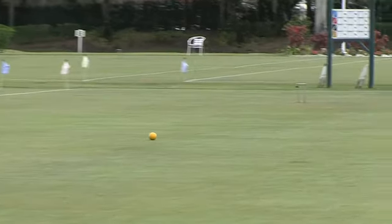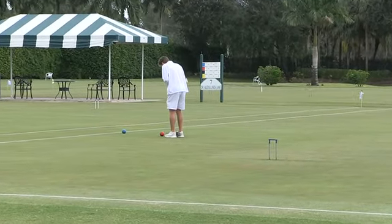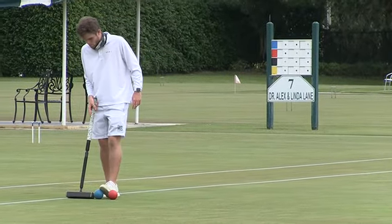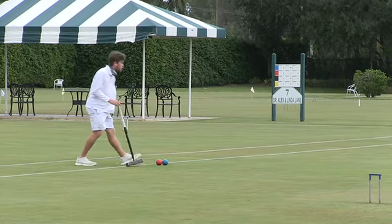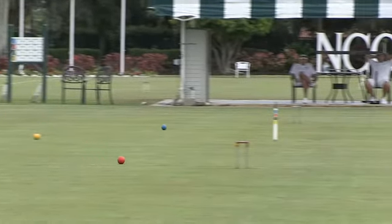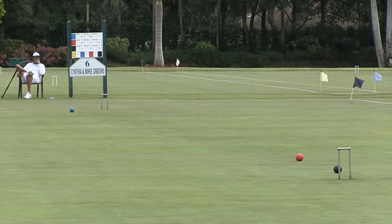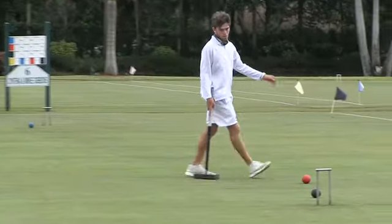Oh, jeez. What a wonderful shot. Wonderful shot. Perfect. And the rest should be easy. Blue to 10. Going to black. Look at the pioneer. Look at the pioneer. It's perfect.